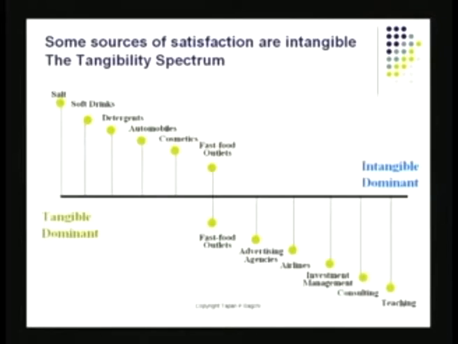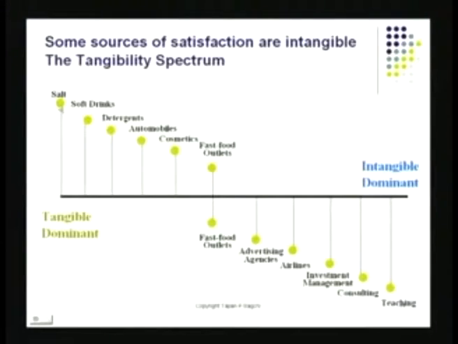Now, if you look at the mix of tangible products and the mix of some parts of intangible products, it turns out most services comprise some tangible components and some intangible components. Of course, there is a full spectrum. There are some businesses which are purely tangible, and there are some businesses that are purely intangible. Let's take a look at that. You go to the slide there.